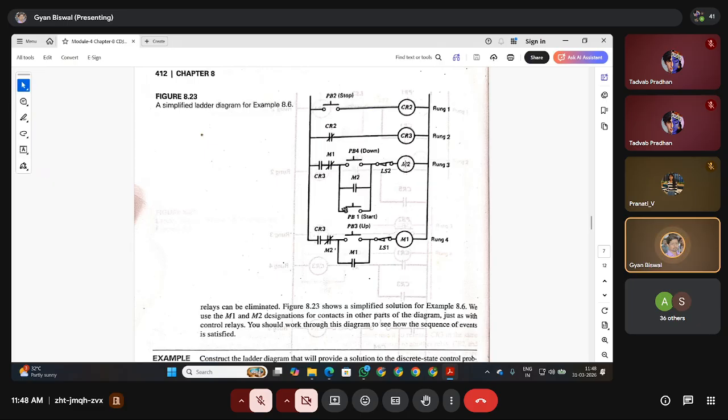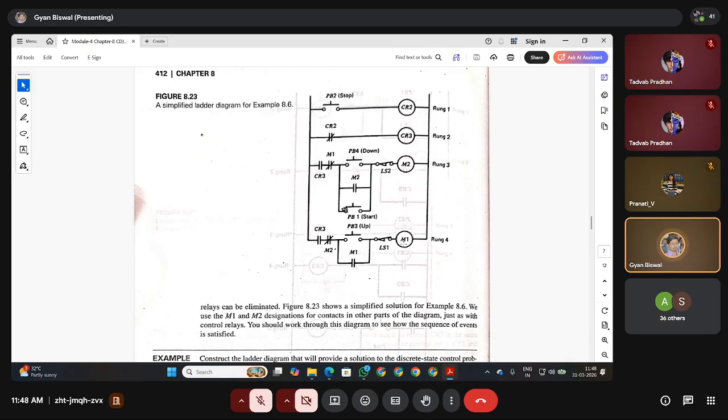Once this one is energized, I'll take another input relay whose name is M2. So it will also energize. Next time, even if it is open, the current will pass through this line. Okay? I again repeat, current will pass through this line. Then what is this doing? M1. M1 is another input which relates to motor M1.